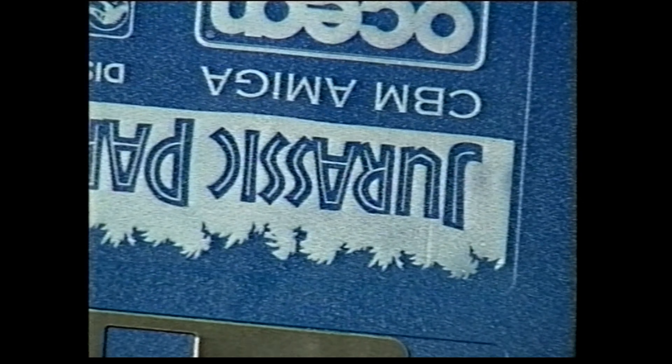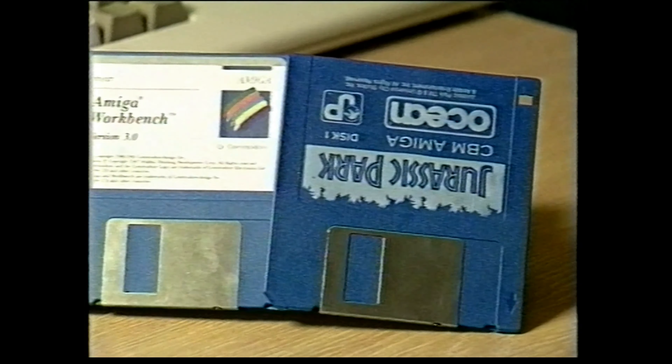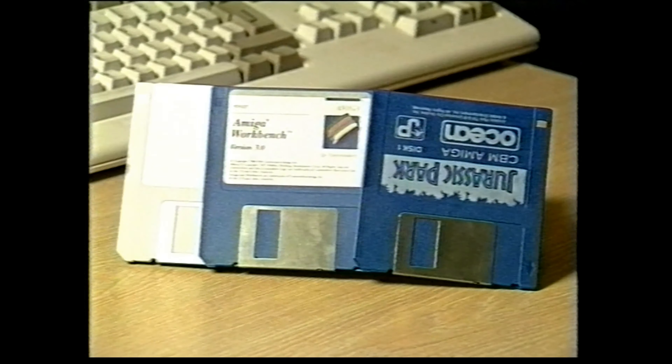It's called the boot screen because it shows that the Amiga's booted up properly. The expression 'booting up' derives from the phrase 'pulling itself up by its own bootstraps.' The colourful tick is an old Amiga logo, and the animation of a disc being inserted into a disc drive shows that the Amiga is waiting for you to insert a program disc. There are two kinds of disc. Program discs, like a game disc or the workbench disc, are called self-booting, because if you put them in the disc drive when the boot screen is showing, a program will load automatically. Other discs are not self-booting, and might hold data for other programs, such as a disc full of letters you've written in a word processor, or programs that have to be run from the workbench.